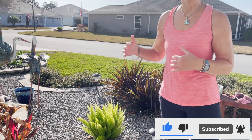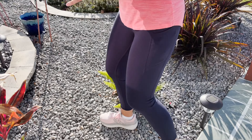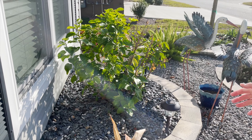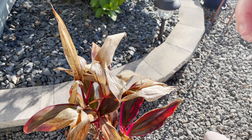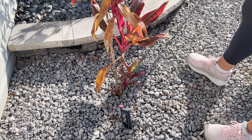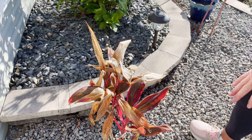A few weeks ago we had a pretty good frost that lasted four days. It was dangerous. Here in Florida we have a lot of tropical plants, and you cover them up because you don't want them to freeze and die. Normally I just cover my tropical plants, my Hawaiian teas, and my hibiscus. After the frost is over, you can see dead leaves, but you don't want to cut anything because we're going to have at least one more freeze. If you keep the dead foliage on, it protects the live foliage.